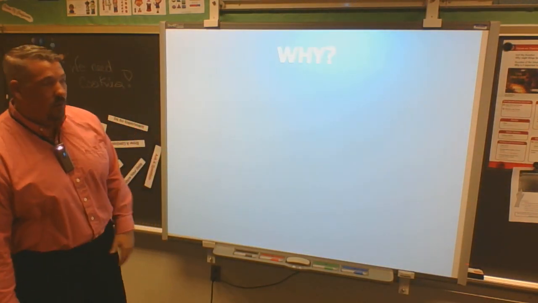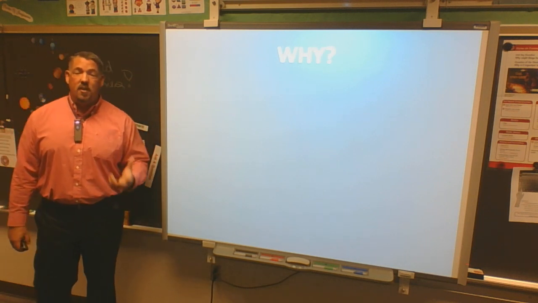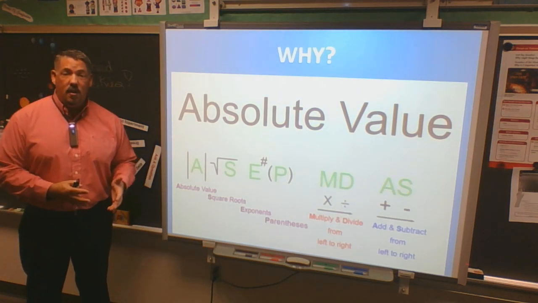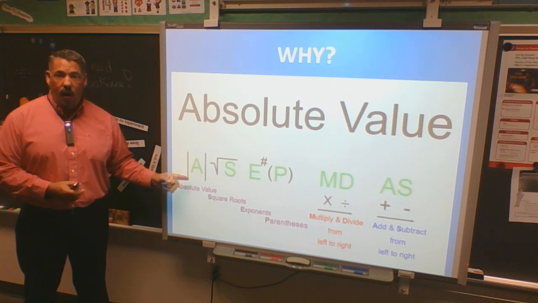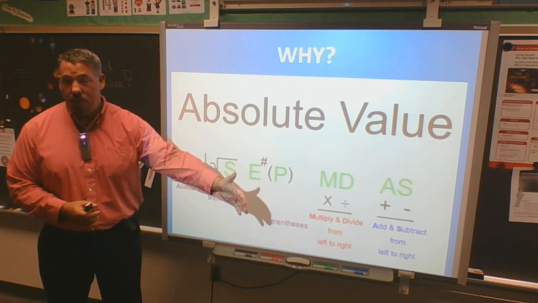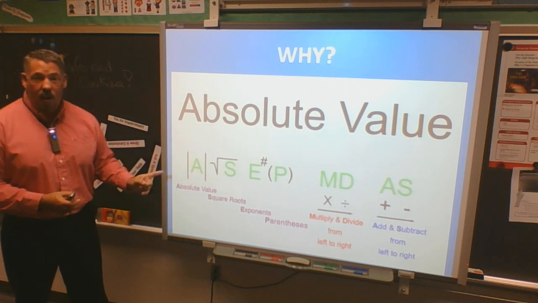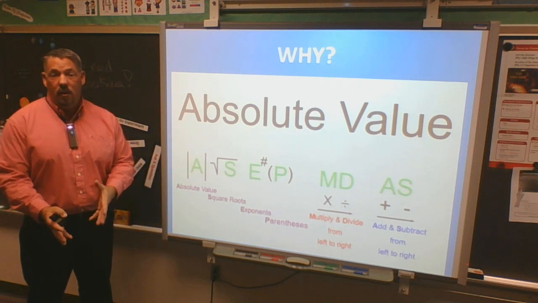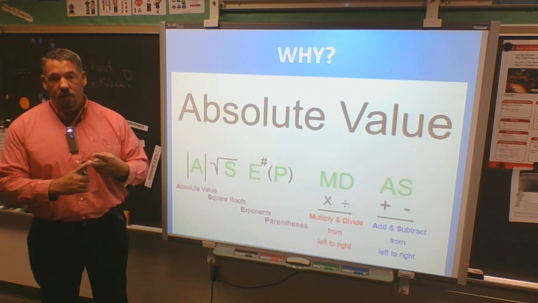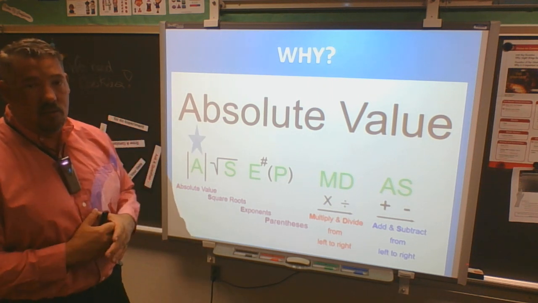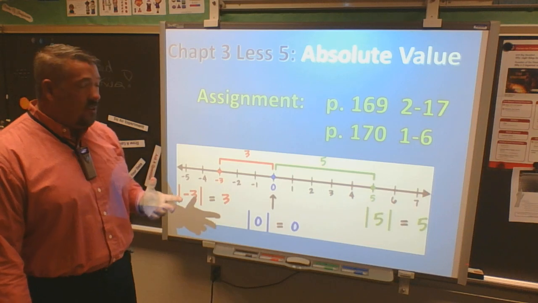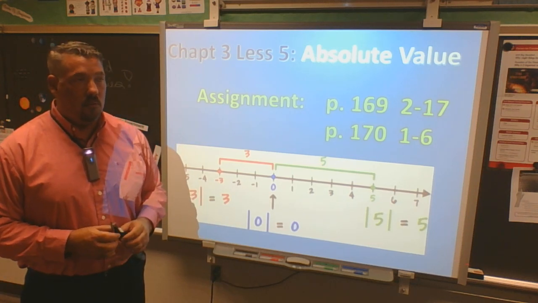Why in the world do we even need to know this? Because, as we've said since Chapter 1, we've talked about the order of operations. We're going to start seeing absolute values in order of operations problems. I have to solve for absolute values, square roots, exponents, and parentheses before doing my other math — before my four functions. So now when we see absolute values, we say: it's just that number positive. I can solve for those, solve for parentheses, then move on to multiplication and division left to right, then addition and subtraction left to right. That leads us into our homework — lessons 169 and 170. Take your time, make sure it's right, get a good grade.